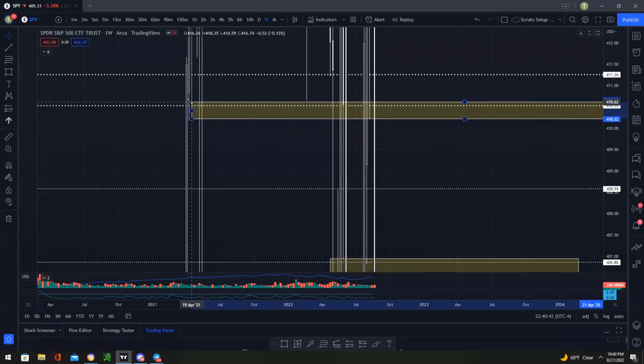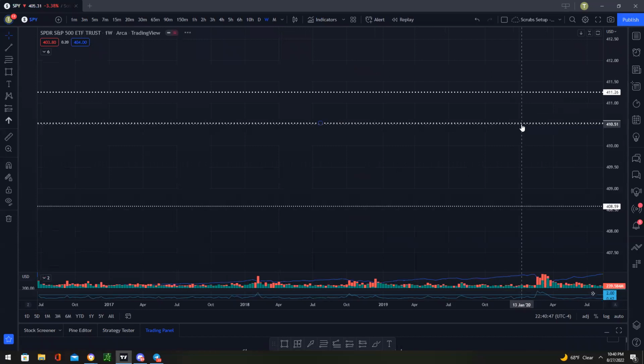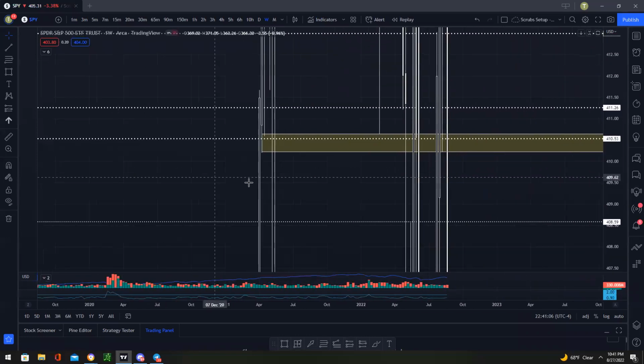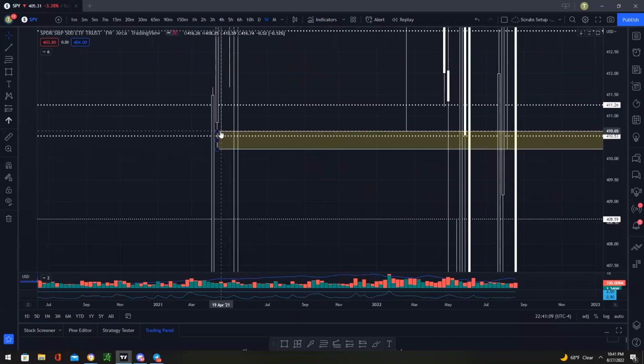But anyway, the methodology is you don't want to just have black and white thinking. You don't want to think, okay, this is the resistance level, nothing else. That is black and white thinking, and that is simply thinking that the stock market is picture perfect. The stock market is not picture perfect. In this case, if you look here, this is a prime example. We came to this region once, twice, three, four different times.